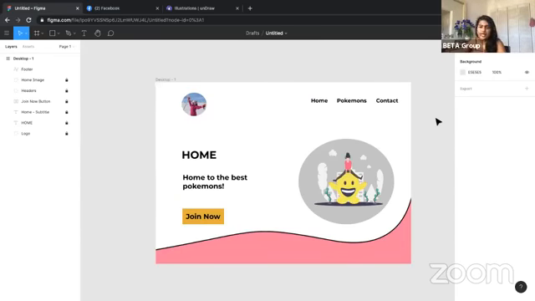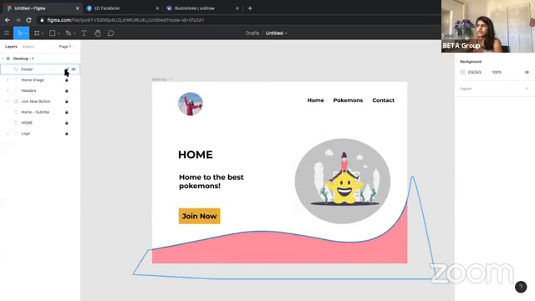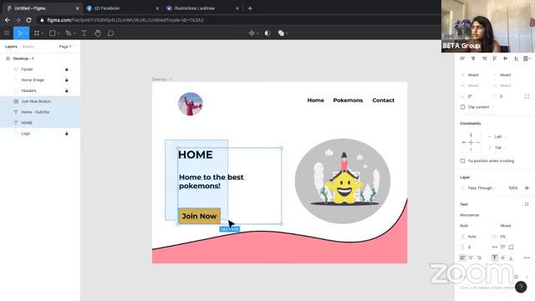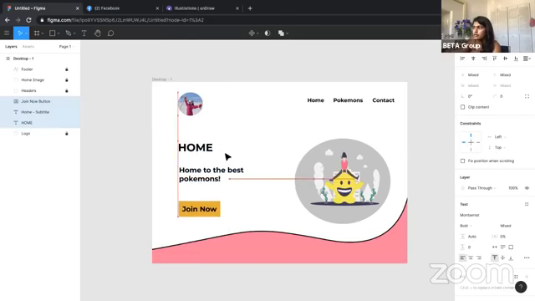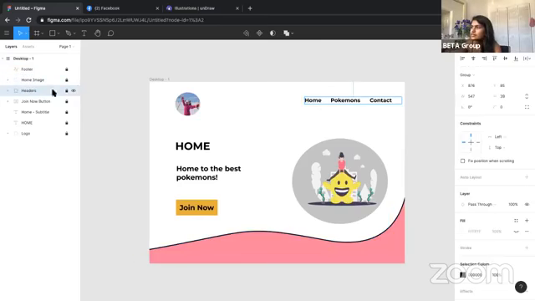What about the text? If a text is too small, then you can just increase the size as well. So I feel as though this should be higher a bit again. So I'm just going to unlock it. So home, that and that. I'm going to unlock it and then just drag it up a bit, just so it's in line with the image. And I think this looks really good. Oh, let me just move the header a bit to the left. So I'm going to unlock it, move it a bit to the left.